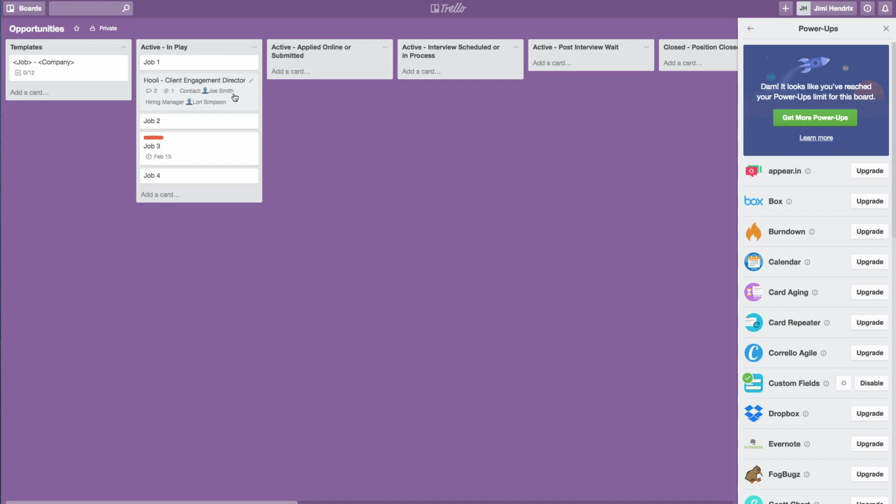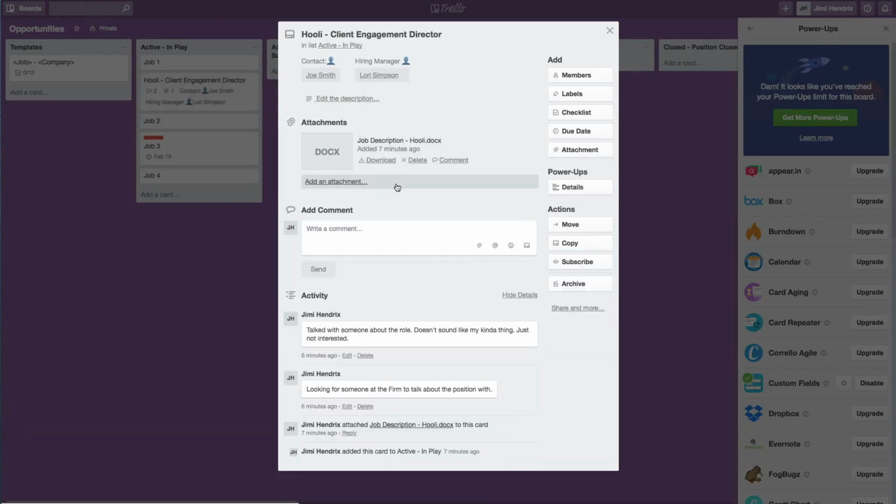But with all these different options, I really wanted to talk about how we create cards, how we title those cards with the name of the company and the opportunity, and how we can use attachments in the cards to add a job description or maybe benefit information. We also talked about how you can use the comment section to track details associated with that opportunity. We discussed due dates as ways that we can track our follow-ups. And we also talked about power-ups and specifically custom fields.